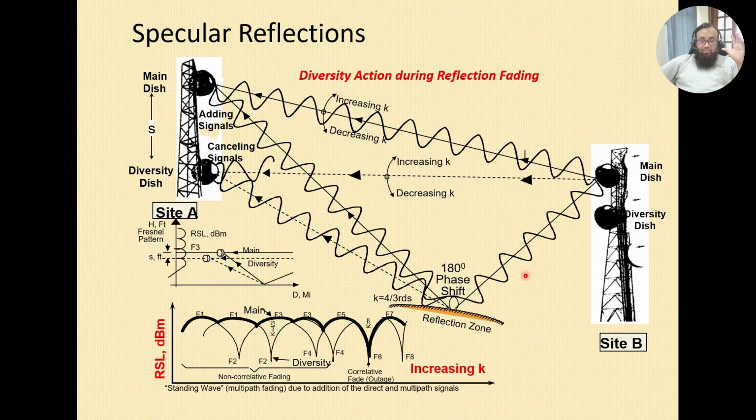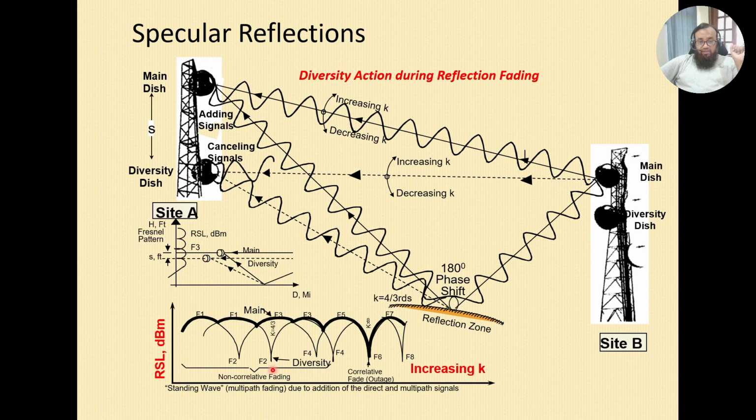So if you remember in path loss, when we do the specular reflection and the ray trace, we see this kind of picture, where we plot main and diversity: main to main, main to diversity, diversity to main and diversity to diversity, from site A to site B. From site B to site A, for example, we calculate here from main to main and from main to diversity.